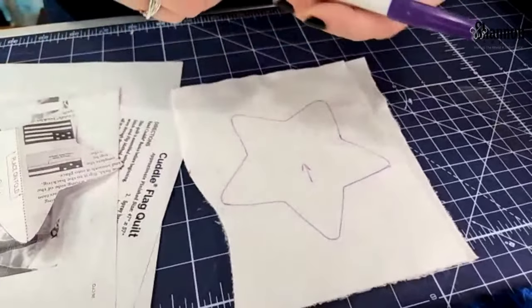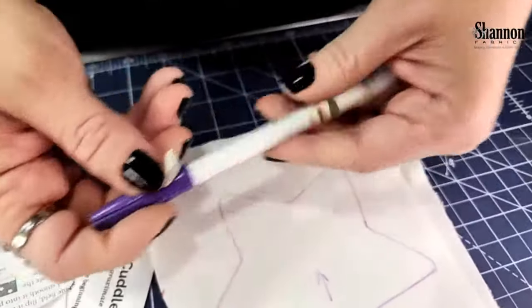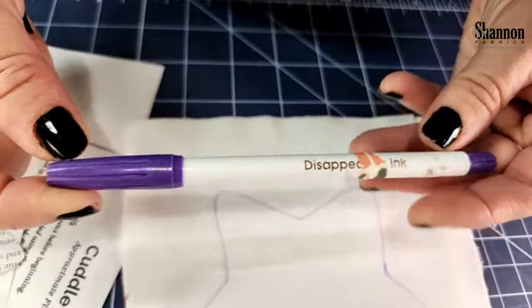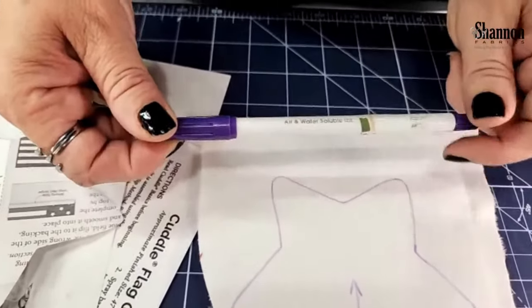I don't know why I have this piece of washi tape on here. I can't get it all the way off. So it's disappearing ink, air and water soluble. I'm pretty darn sure it's a Clover product. And what I like about this one is it just goes away, which is nice.